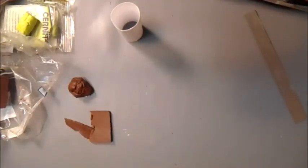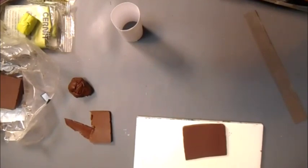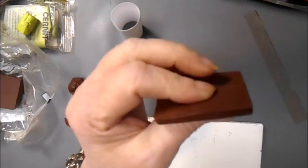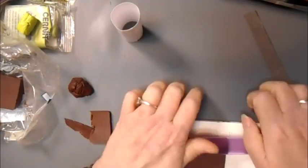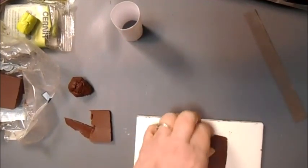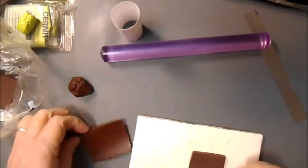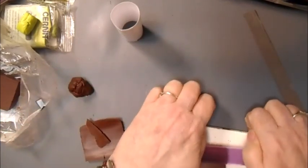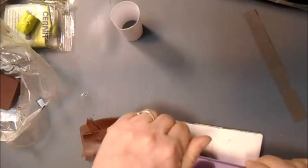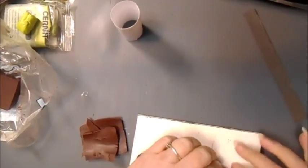Okay. Now, I'm just going to roll these out a little bit, because that's a little too thick to go through the pasta machine. If you're running stuff that's too thick, you will wear out your pasta machine. Roll out this one too. It's just a tiny little snippet. And I'm gonna throw that in there too. Because why not?